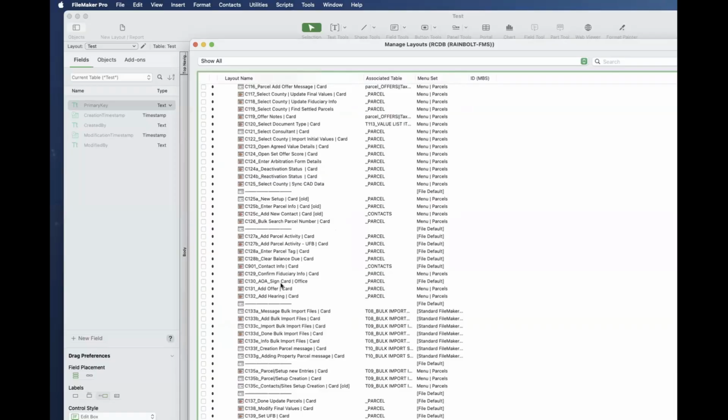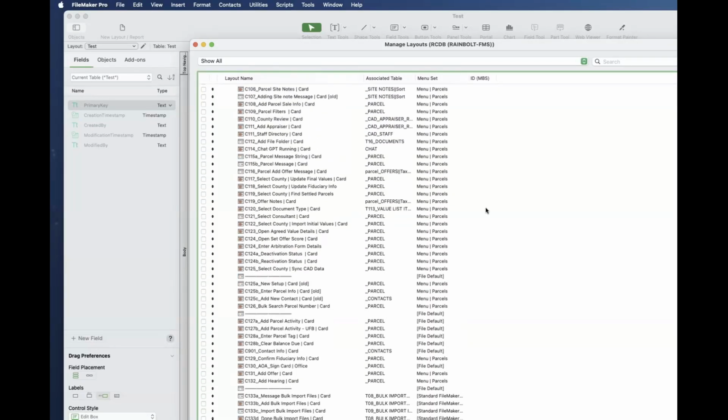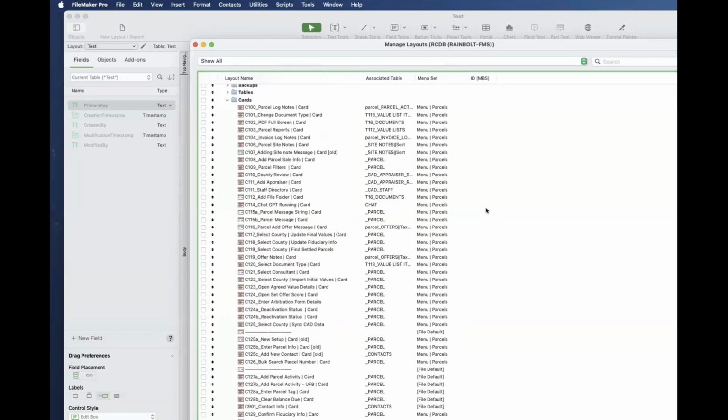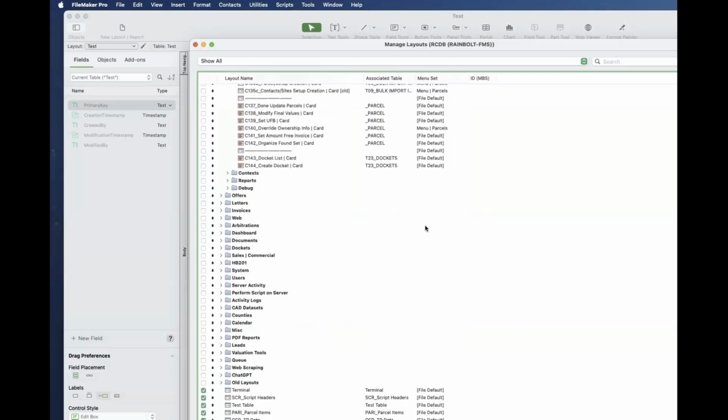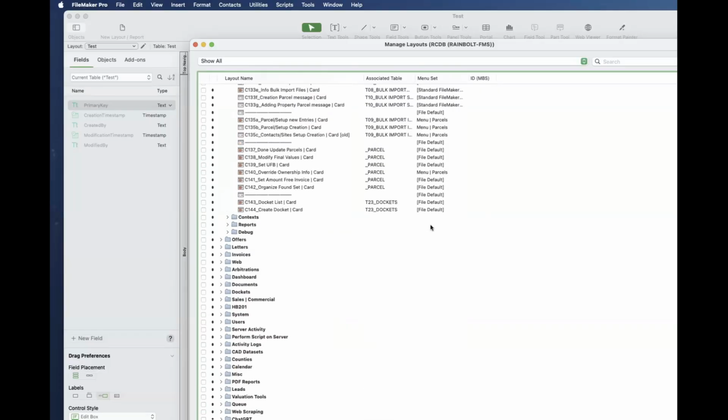Sometimes you have layouts that you want to bridge together because they are together. You know, they are part of a workflow, right?